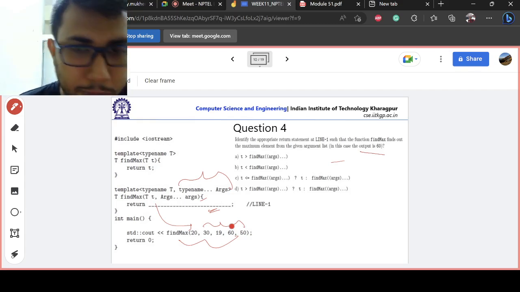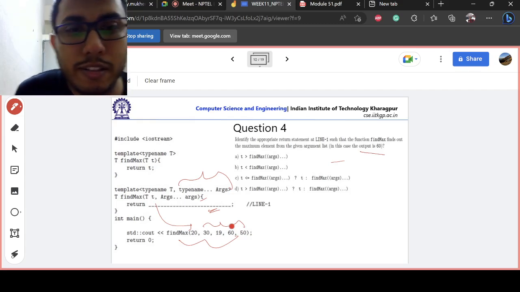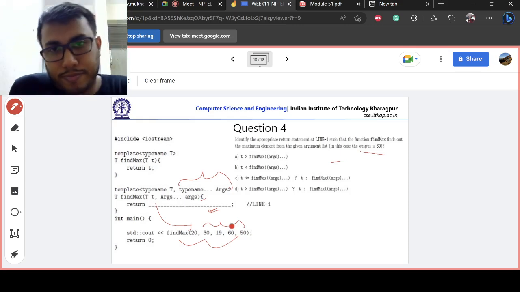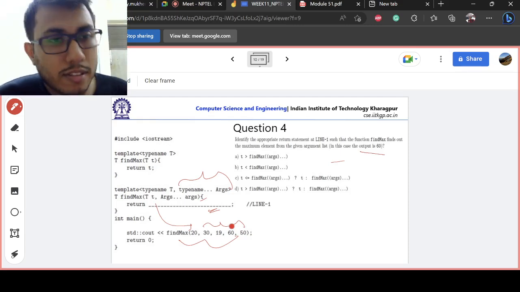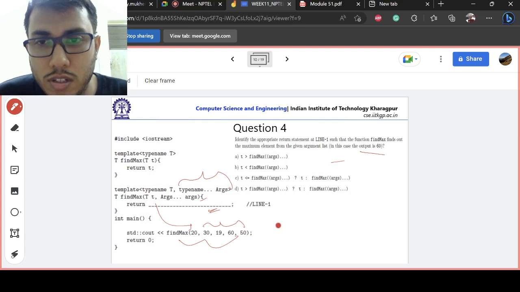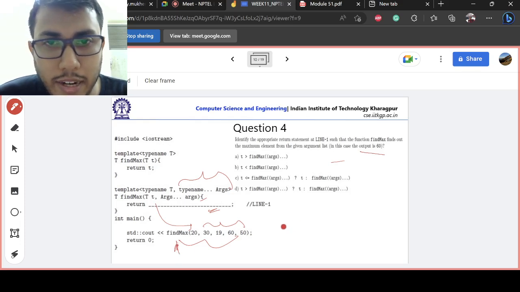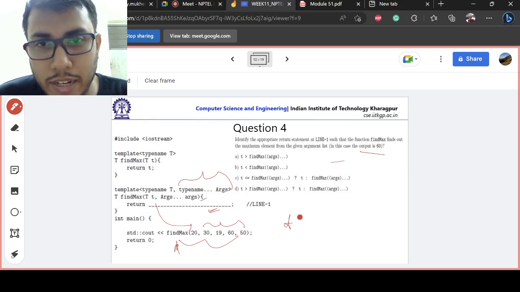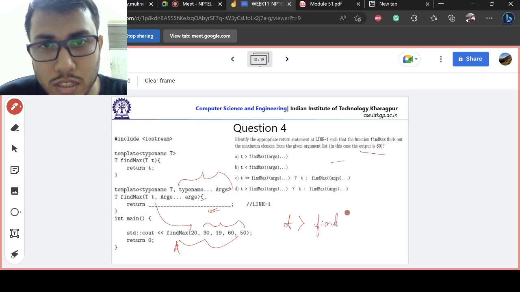Okay, so you have to find which one is the max. So you will write a ternary operator. You will say t greater than, and you will call find max again with the rest of the args.